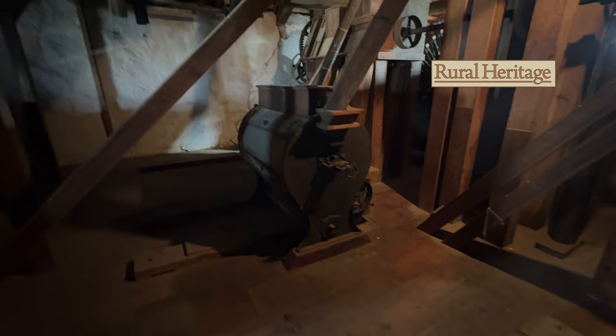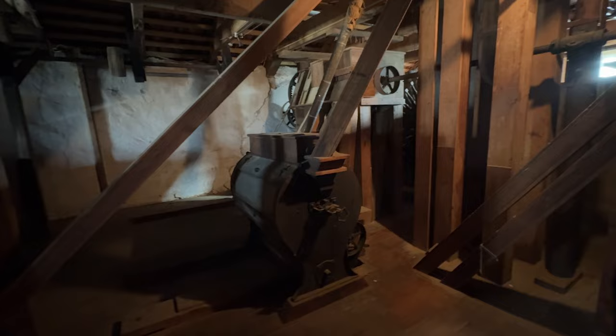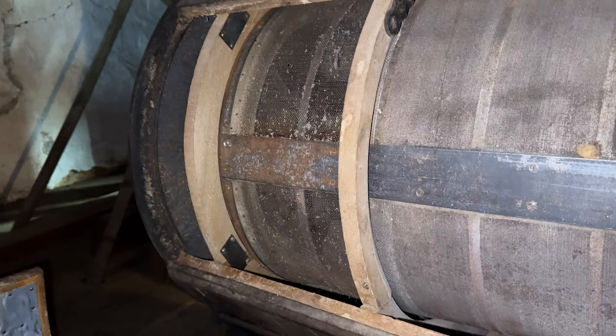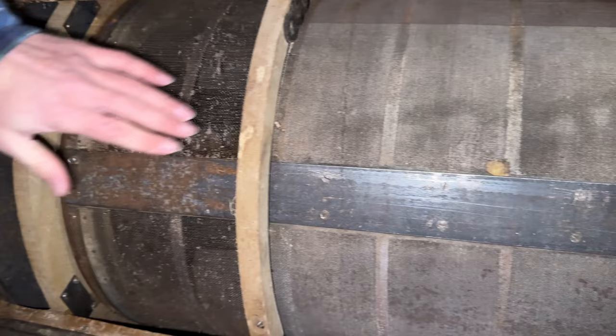So this is what James was talking about. This is the bran cleaner. So the bran's going through here. It separates the... if there's any mixed-in flour, you want that out to keep that. So it's sifting it here? Kind of a duster sifter. There's two different size screens. This is a conical drum that changes diameter as it goes down, so material's flowing in one end and coming out the other. And of course, different size screen meshes to separate the different sizes of material.